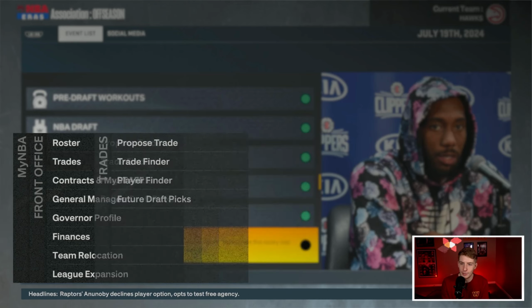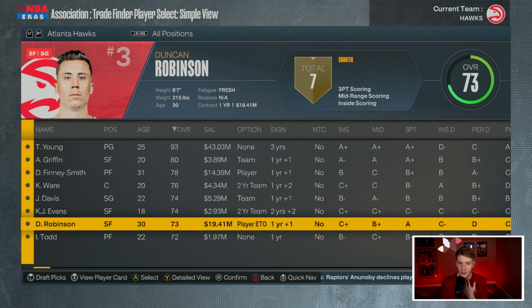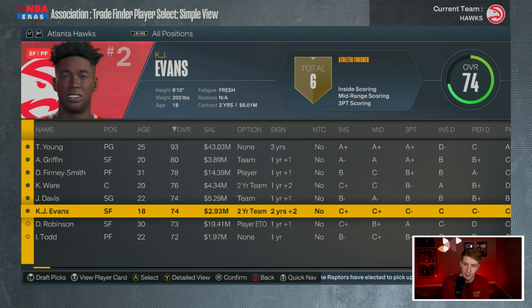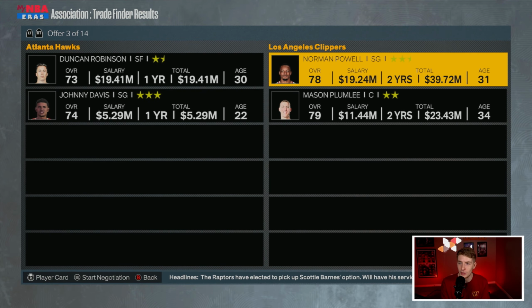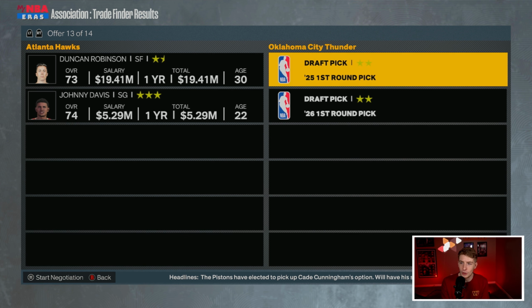One thing that I might have made a mistake on is taking that Duncan Robinson contract on, but I think we can find a way to flip it and get rid of it. I'm going to attach Isaiah Todd to it, or Johnny Davis. Actually, I'm going to attach Johnny Davis to him because he did show out a little bit. I'm going to go ahead and try to flip him and dump this money. That way we have all the money in the world.